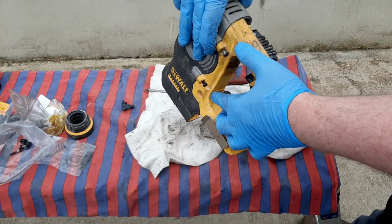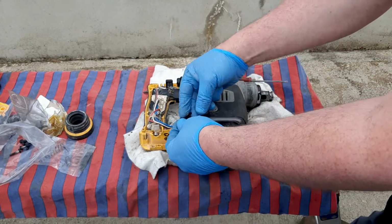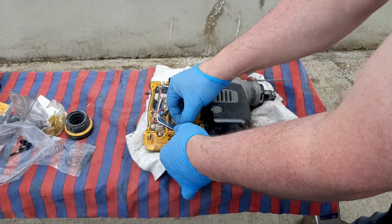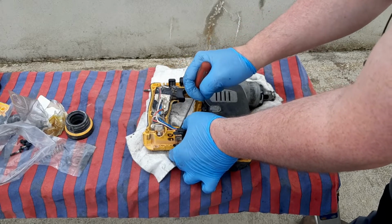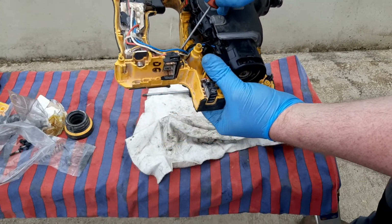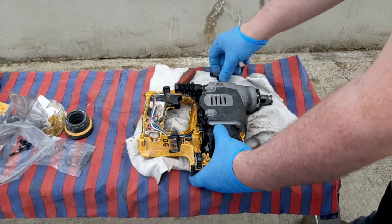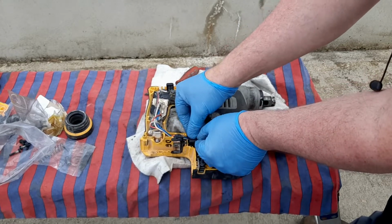Right, I've put in 2 screws just a little bit here now, and this has to sit in here some way. Looks like it goes in like that. I need to push this down, get the wires into position too. If you're putting this together, make sure that little plug is connected and then out of the way. That's very important. And the wires in that little track as well. You can see that little track. So this goes on like this some way.